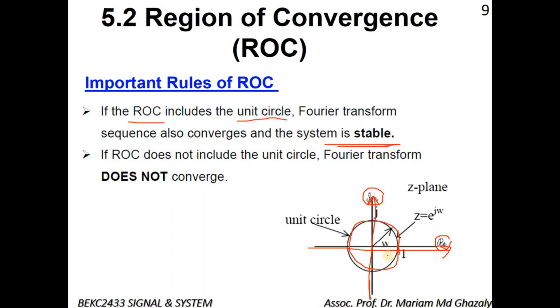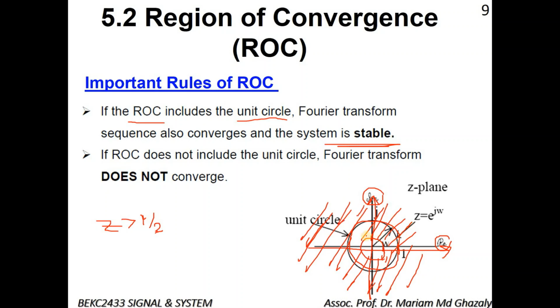What it means is that later on when you plot the signal, maybe for example you have |z| more than 1/2. So 1/2 is the radius over here. So you have 1/2 here as the radius. So more than 1/2 means that you have this area, right? This area. So if you see here, the area that is actually sketched actually includes the unit circle, right? So you have the unit circle over here. So it's including the unit circle.